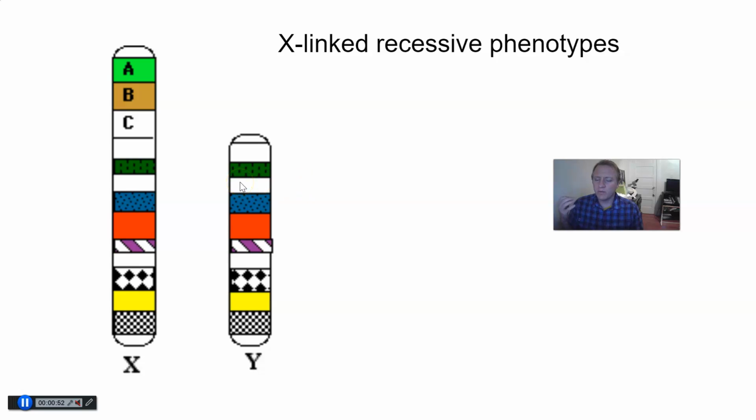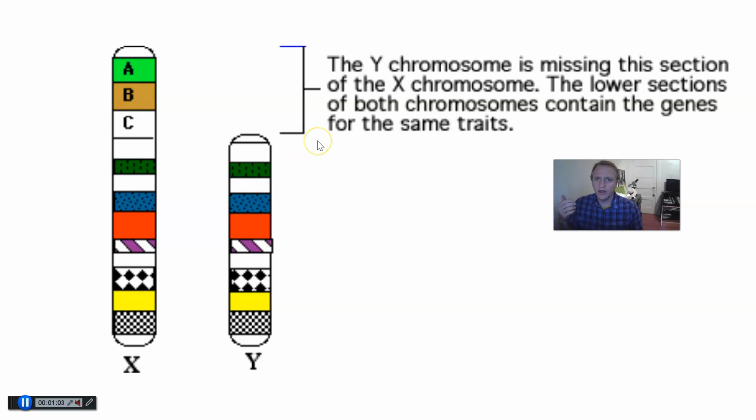And you'll notice, or the first thing you should notice anyway, is that the Y chromosome is smaller than the X chromosome. And the reason that this is important, or the reason that we see some differences here, is that basically there is no homologous portion of the Y chromosome for certain genes. And so let's say the X chromosome has genes A, B, and C. There's nothing corresponding to that on the Y chromosome. There's a whole section that's just kind of not there. And so because men are running around with this puny little Y chromosome, we wind up being more susceptible to certain conditions. And let's talk about the genetics of this.